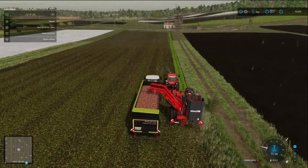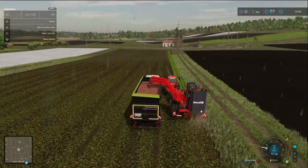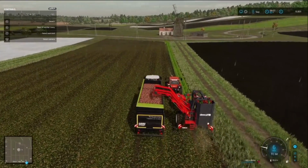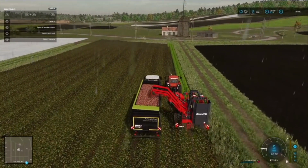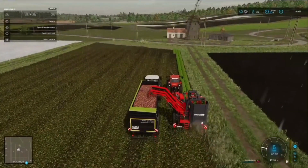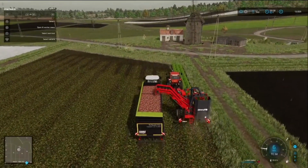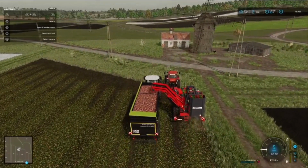Okay guys, here we are back doing the last row, or last run, with 2 rows on the beetroot field. The voucher finished the contract, so I completed that, took the £2,000. We have done 1 full trailer of beetroot down, or taken 1 full trailer of beetroot down to the soup factory. As you can see, this is the 2nd trailer, which looks like it'll get just over 90%, or maybe not. Yeah, it should get just over 90%.